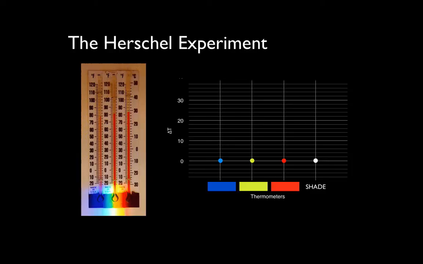When you did the experiment, however, the temperature in each thermometer increased by different amounts. For most of your setups, the red light was the highest in temperature change, followed by the yellow, green, and then the blue. So the red thermometer was hotter than the blue thermometer. And even weirder is that the shade thermometer, or the control thermometer, was very hot. In general, hotter than the yellow-green thermometer, and always hotter than the blue thermometer. Now this is confusing, because you expected it to be your control thermometer.